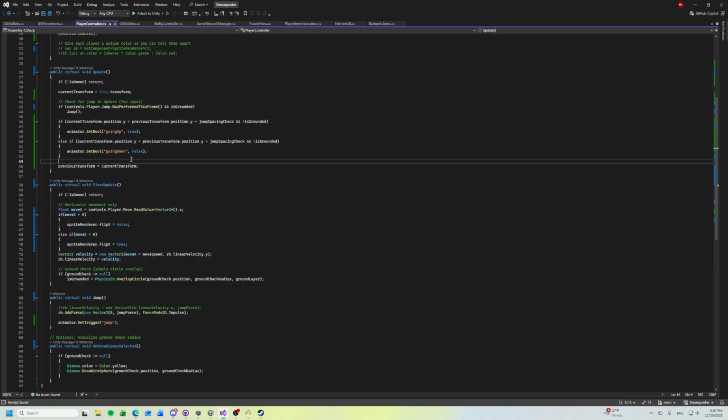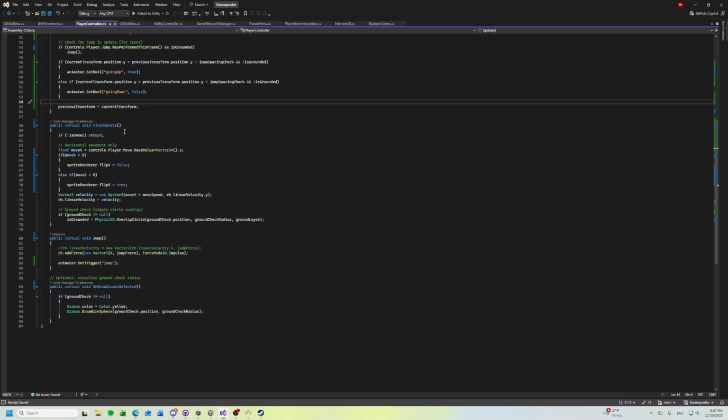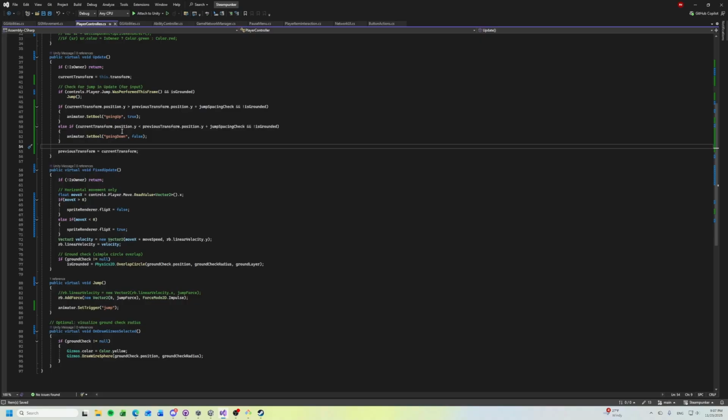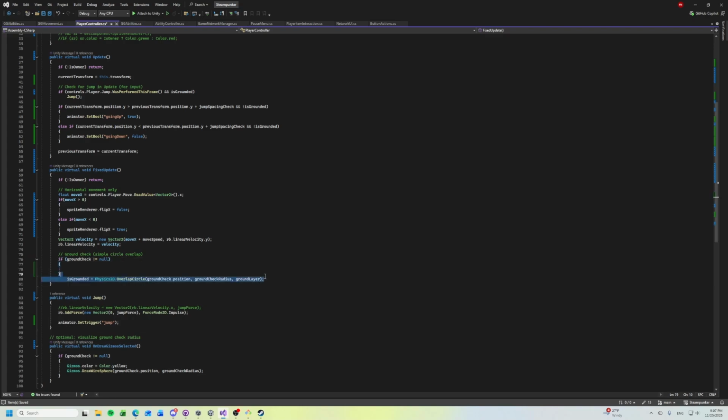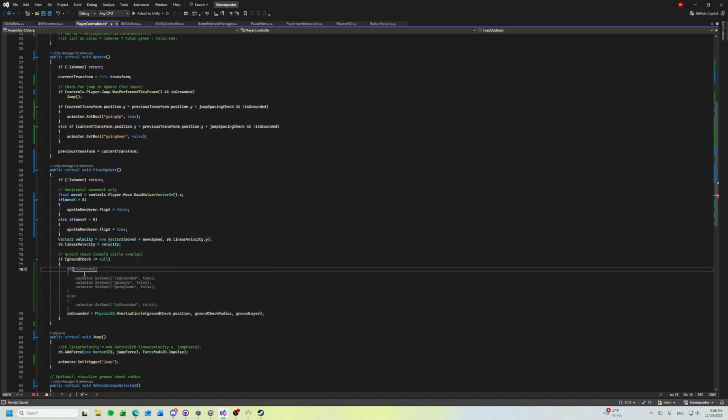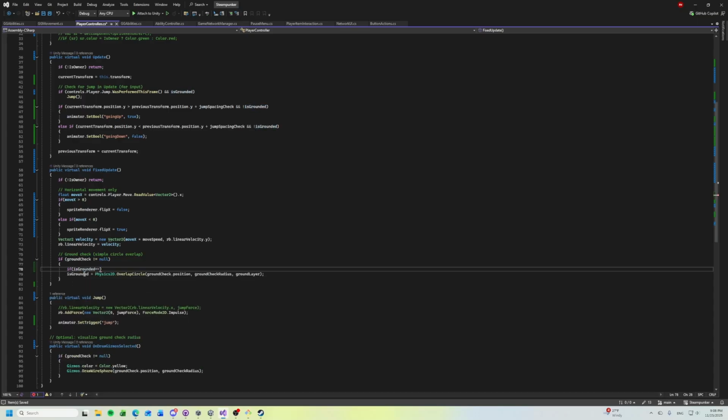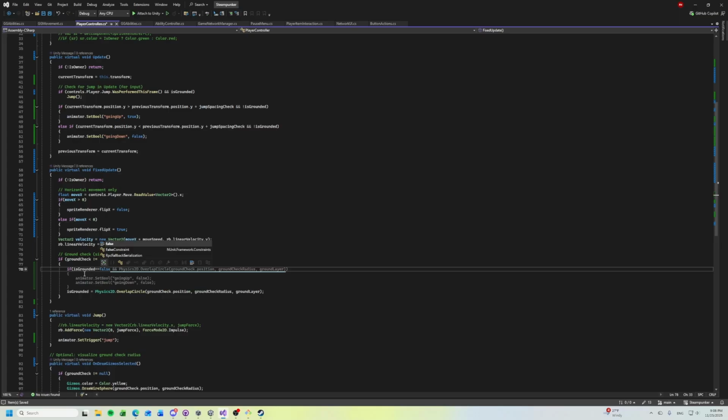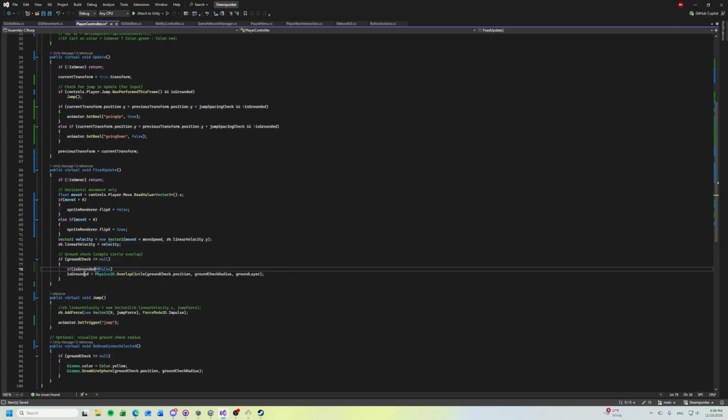Okay, so now everything is in the base class. Where was I? I'm going to do stuff in fixed update. Basically, what I want to do here is add an additional if statement, where if is currently false before we change its value with that overlap circle.